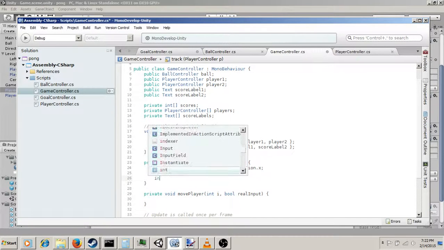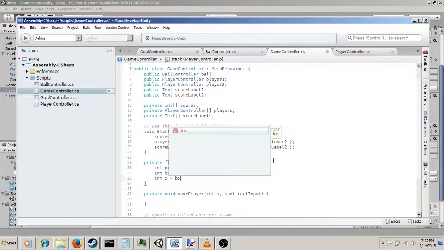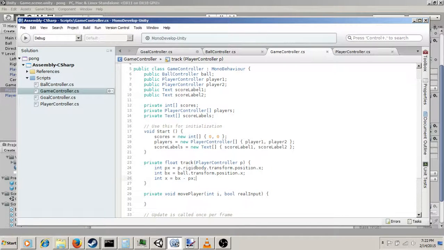Then we'll have an X equal to, in this case, we want to see which direction we want to go. We want to get a vector for the ball, so the ball's position minus our position here.